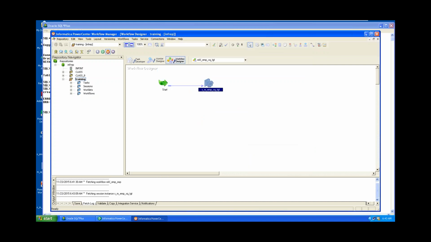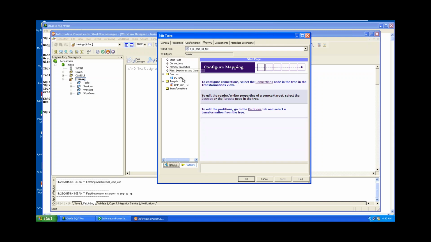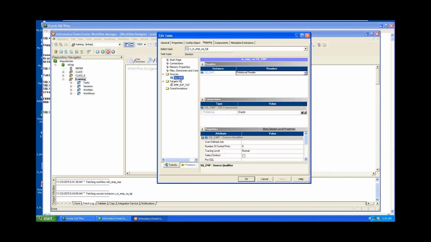If you observe here, double click one more time. I will tell you one more thing. Double click, go to the mapping, go to the source qualifier, first one, this is source. Now come down, we have modified that query, right?